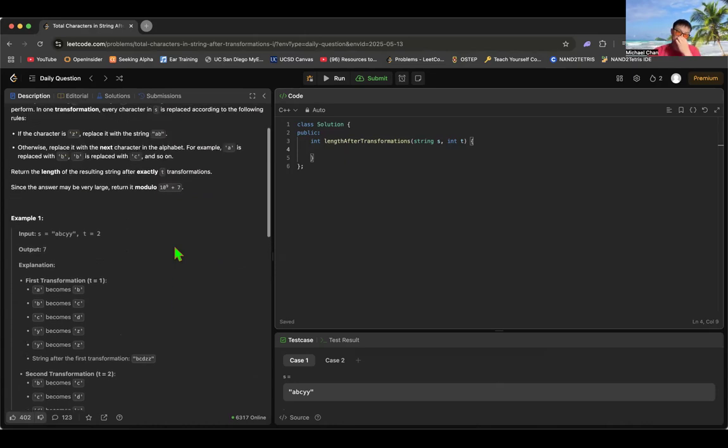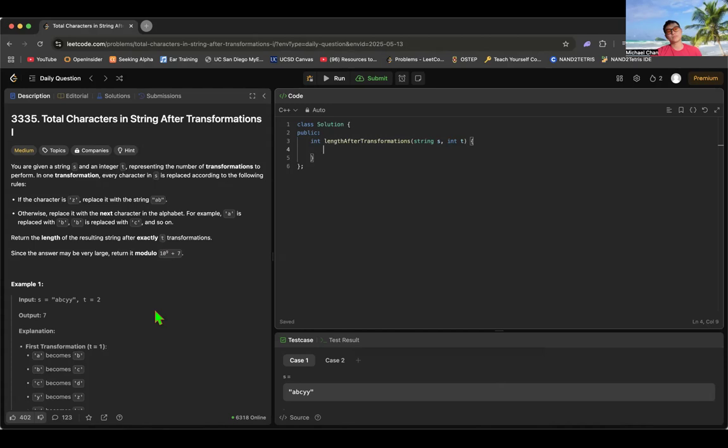So I'm guessing it's a queue procedure. I'm thinking it's a queue of characters, and I will call it temp, right?